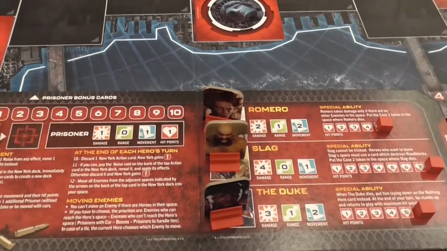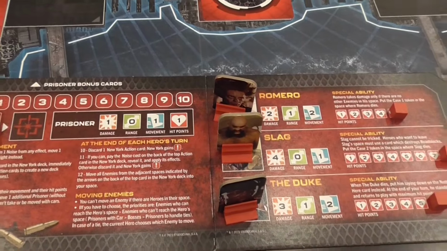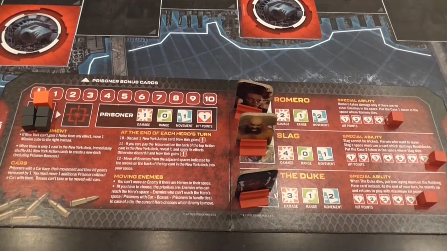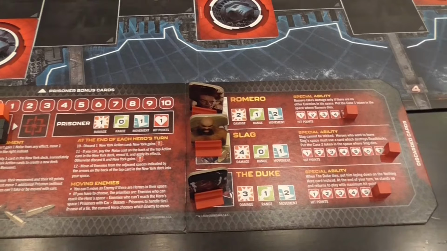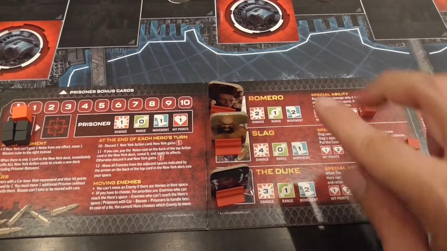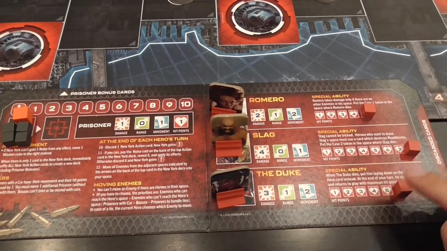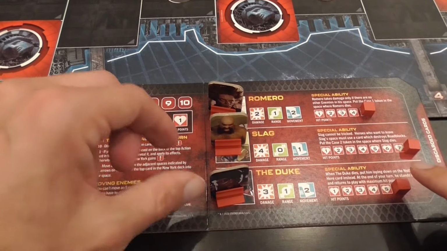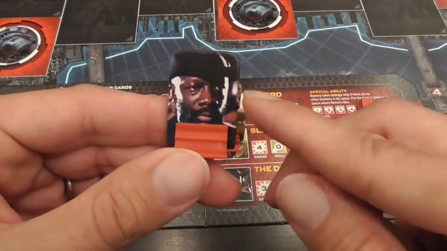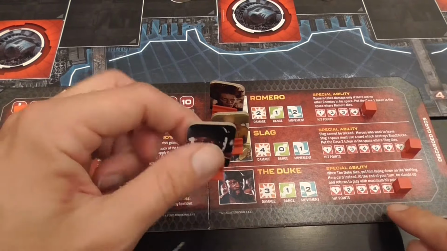Let's put it here. There we go. It is used to regulate the actions of the bad stuff that's going on in New York: prisoners and bosses that are trying to kill you, effects that will happen, and they're usually bad, and so forth. There are 3 bosses that can enter the game, and the bosses have a certain number of life points. When they enter the game, for example, the Duke enters because the president is held by the Duke.